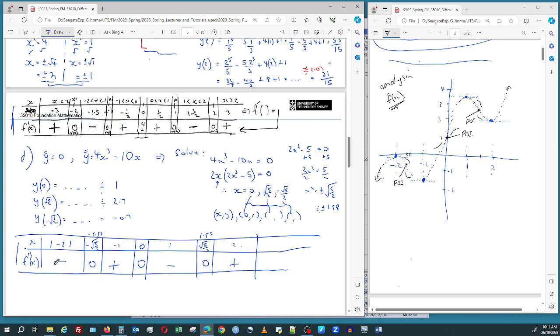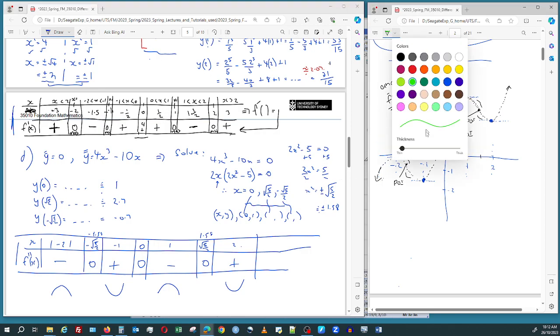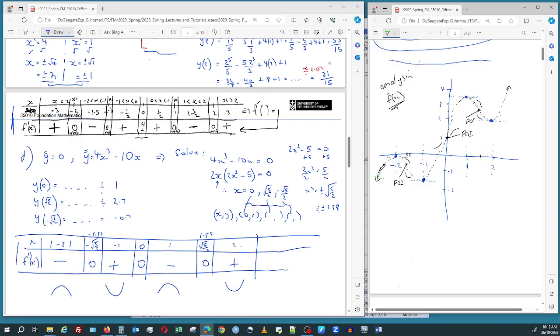So we've got negative is concave down, positive is concave up, negative is concave down, positive is concave up. And all of those things are happening about there. Okay, so we can go in now and complete that sketch. Let me change to a big bright colour, big limey green. And so what we do is we consolidate that now.